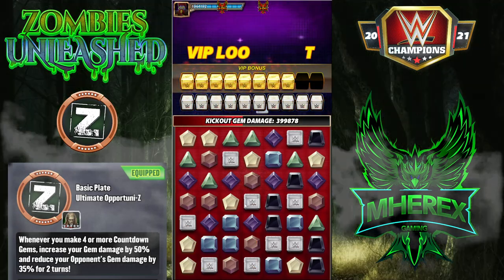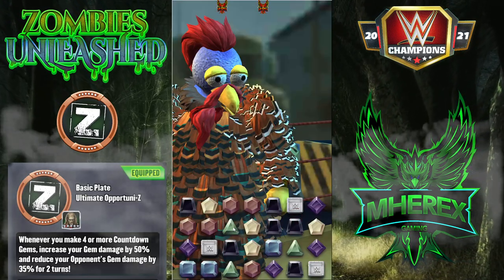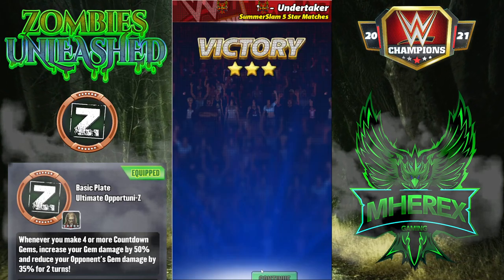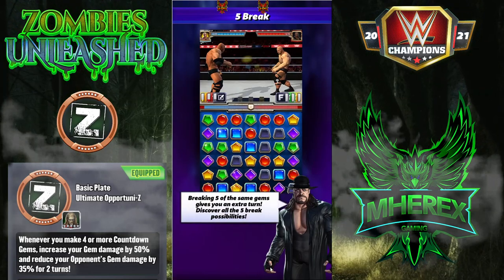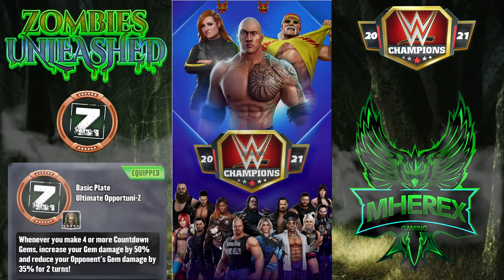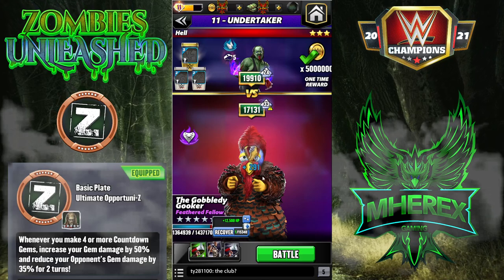Alright, I'll show you guys the turn 1 setup. Doesn't hit quite as hard, doesn't recycle as easily necessarily. But the blue countdown gem part recycles itself, so the longest you're going to go is 2 turns anyway. So let's do that.